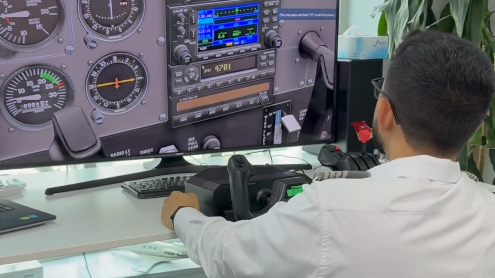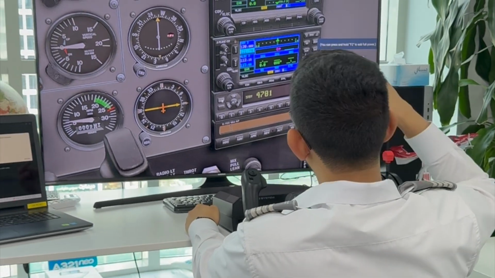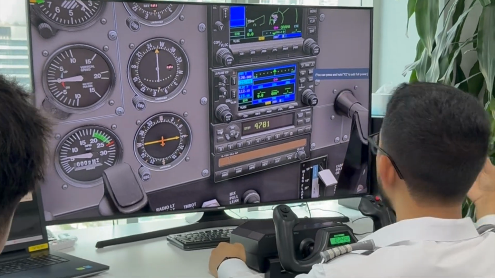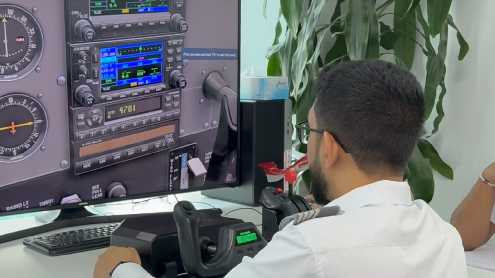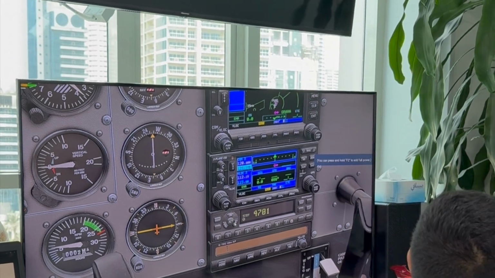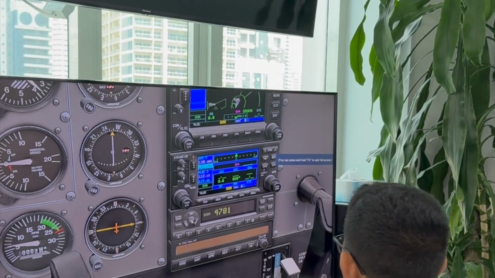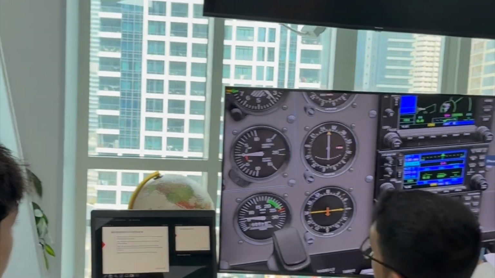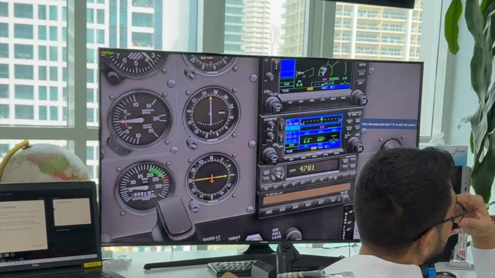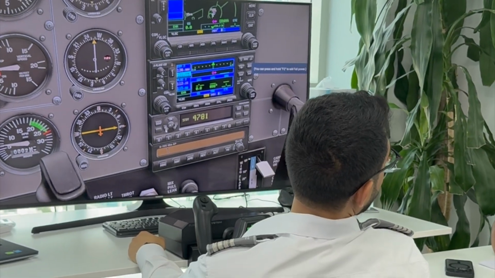This is very important. Remember the transponder we spoke about? So a transponder has the button ident. If you click on ident, you will blink on your radar. The air traffic controller will know exactly where you are because you'll blink on the screen. Now, we can click on off and completely turn it off if we want. We can click on to turn it on if it's off. Altitude, ALT. Sometimes the air traffic controller will specifically tell you squawk altitude mode, which means turn on your altitude mode in your transponder. If you turn on the altitude mode, only then he can see your accurate altitude and so on. If you're on standby mode, it may not show your clear image to the air traffic controller.